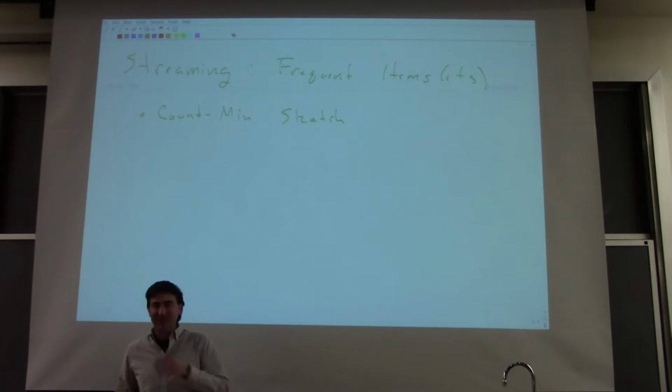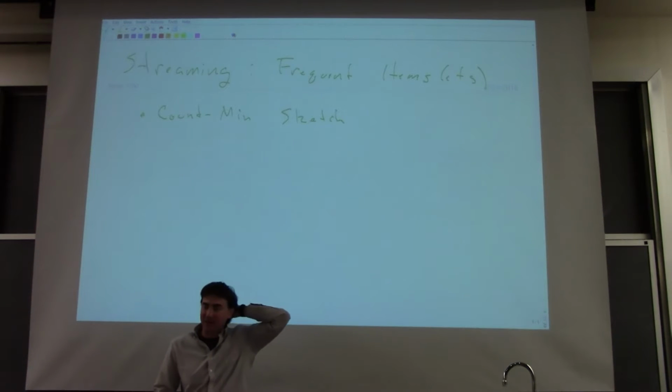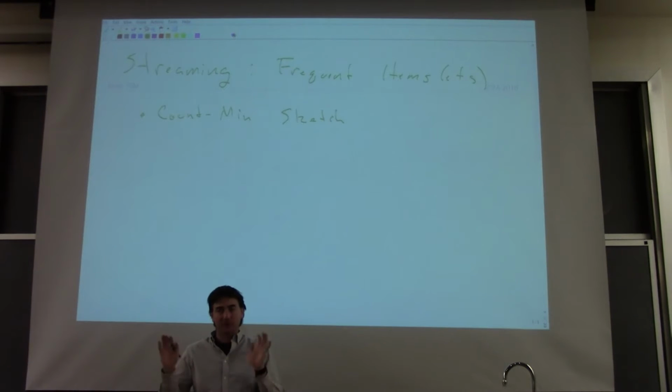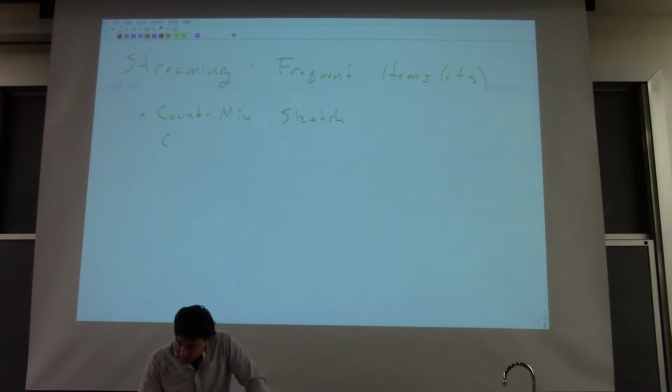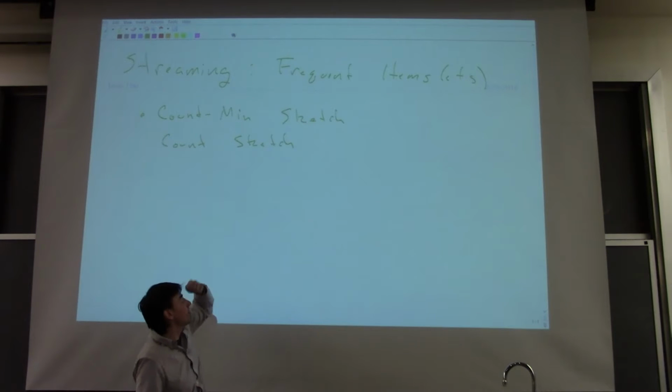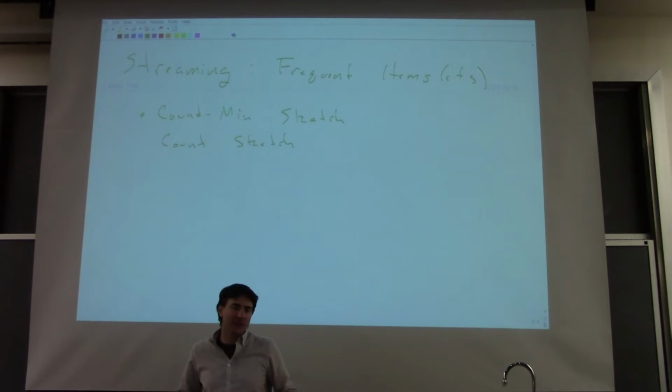All right, the first thing I was talking about was the count-min sketch. This is going to solve more or less the same problem we talked about on Monday, the frequent items problem. But it's going to use a completely different approach and have various other advantages over the Misra-Gries algorithm. There's also a very similar algorithm called the count sketch, which I'll also talk about. It will be much more similar to the count-min sketch, you can tell by just looking at the names, but it will also have slightly different properties.